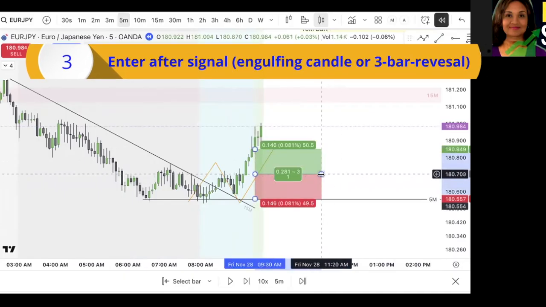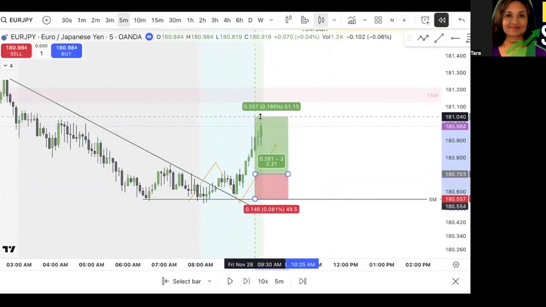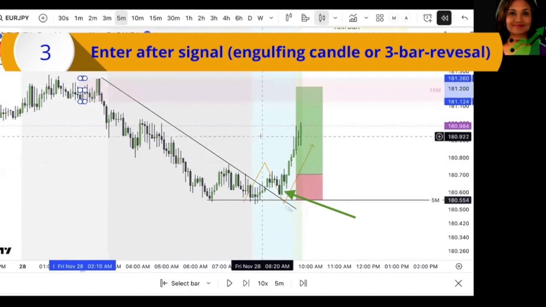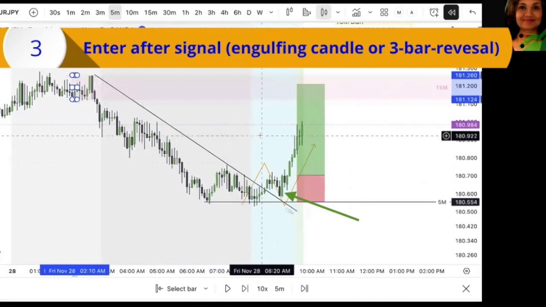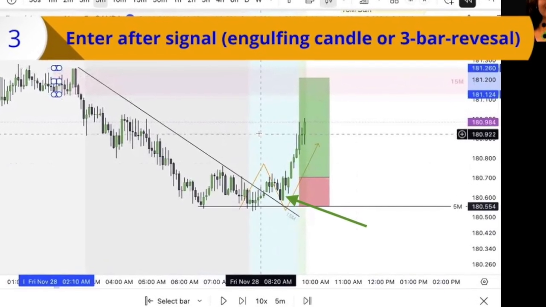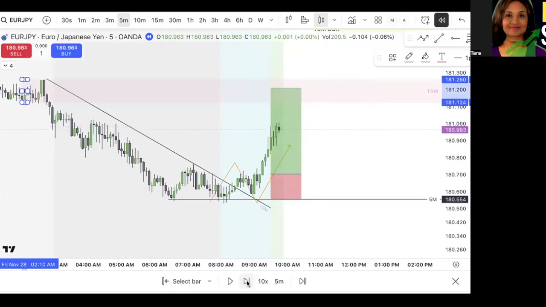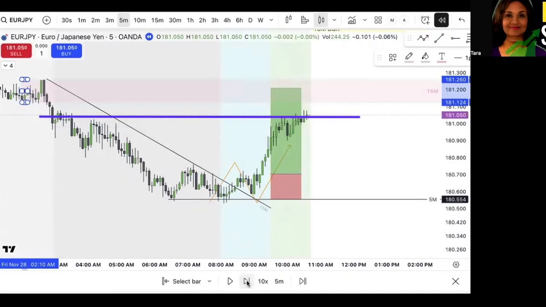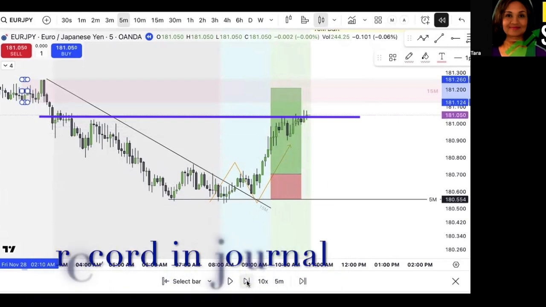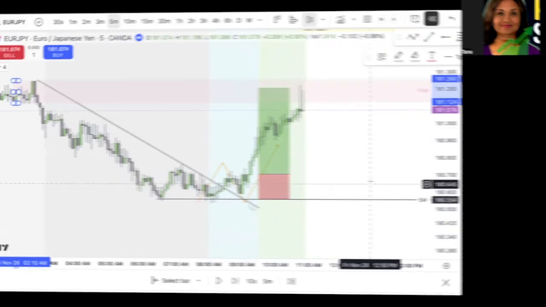Okay, and so we have a fairly large green candle leaving this lower zone, and that engulfing candle is a good signal to enter into the trade. And so we would have entered after that large candle, and we could hold until price reaches the supply area. And if you'd like, you could have removed some profit at that very next level of resistance. And you can see that price did make it all the way to the supply.